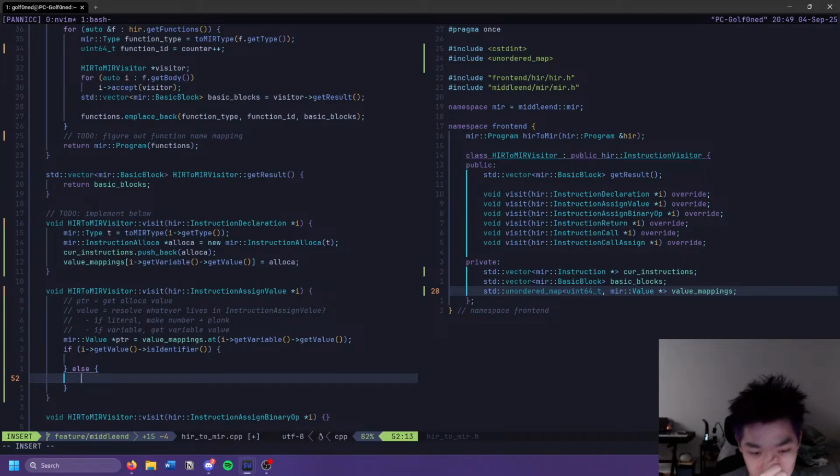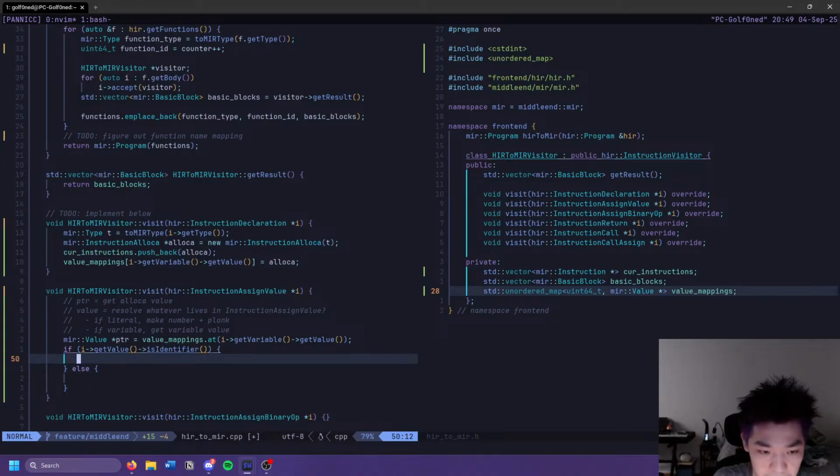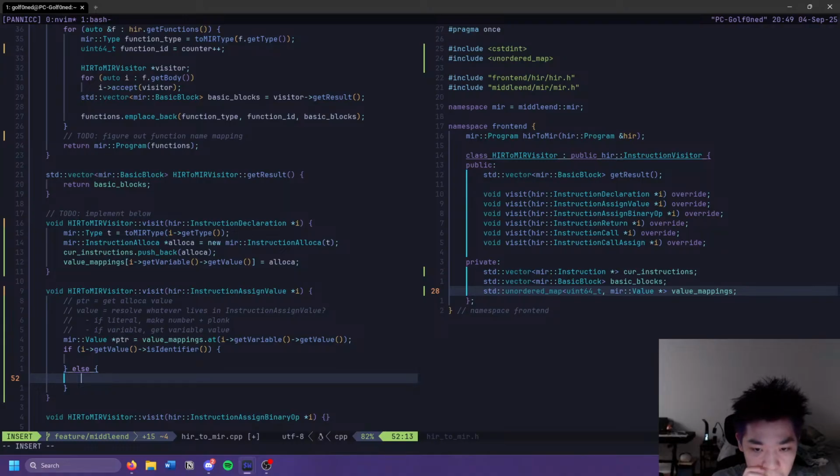Also, stepping back into the code real quick. If this branch here is the identifier and this branch here is literal. So literal, I'm just gonna make a value and then plug it in. So we're gonna make a MIR literal star.